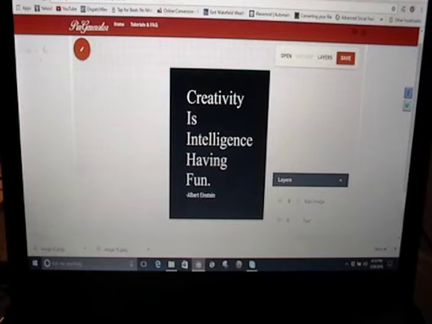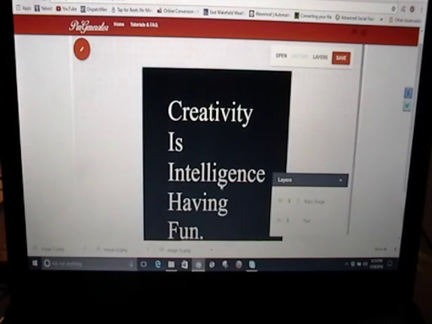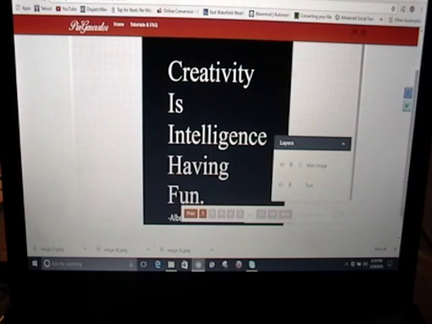It's all set. I can either merge this down to this one, or I can just go to save, and once it's saved as a JPEG, it'll merge it down for me. So that's what I'm going to do. All you have to do now is you've created your graphic, click on save. JPEG is selected here. You can create a name for your image, whatever you want. And all you do, quality 8, that's pretty good. You probably don't want it less than 8 for a JPEG. But you can make it 10 or 12, whatever you want. Then click save, and it'll be downloaded to your downloads on your computer, and then you can upload it wherever you want. And that's pretty much it for a solid color background text graphic.